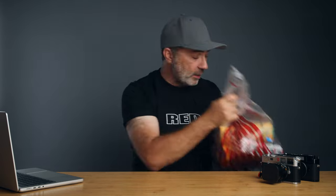So I put the bag over here and I'm going to show you guys what film I'm taking with me. I'm not taking all of these rolls of film because there's quite a few rolls in there, but I will be taking a selection of each film basically.